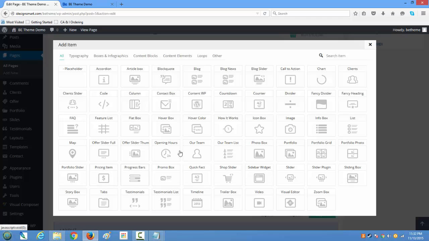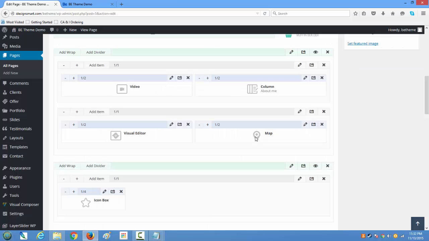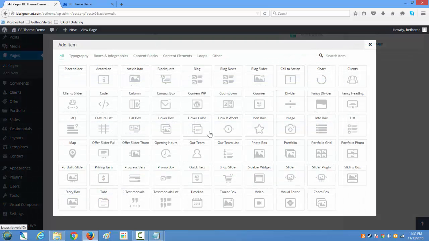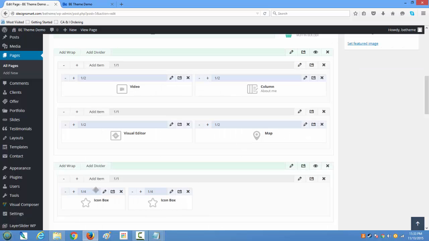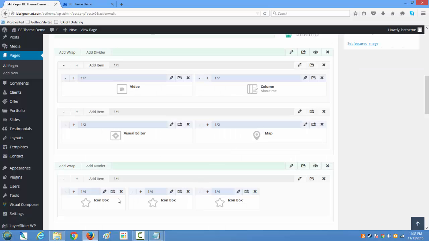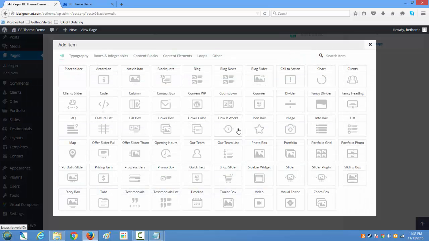So what you can do is you can maybe select an icon box. So in the icon box, maybe you have 4 services. So I will add again, and I will say an icon box, and it's good to display things that take the same amount of space inside of your page, so they look visually appealing.